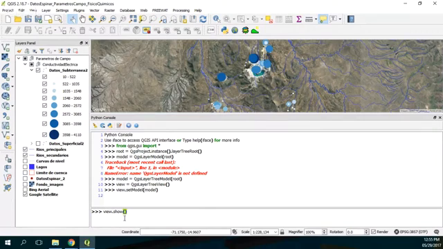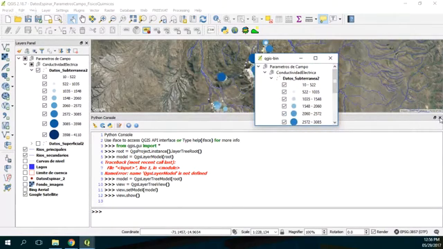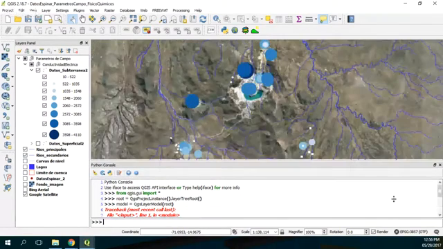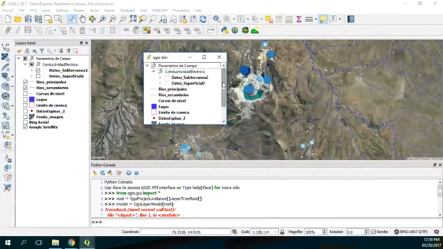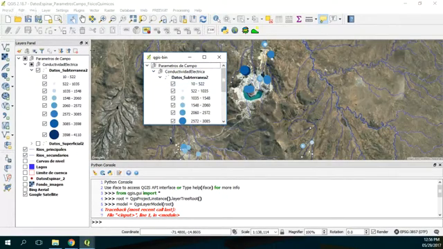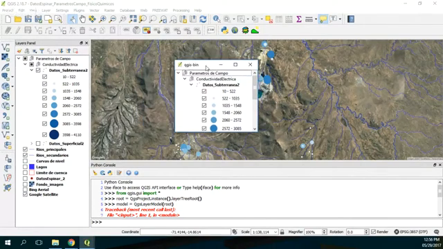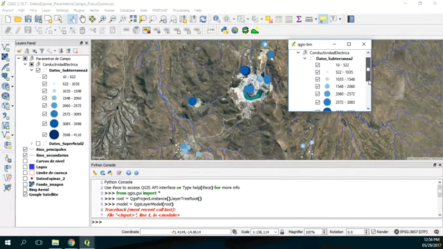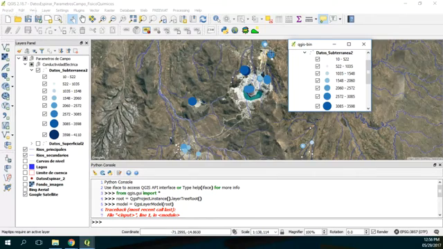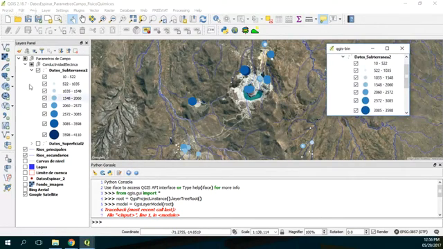If we run this by pressing enter, this will appear here. So we can collapse this or we can end this. It's up to you. I will just decrease it in size. Then you have a smaller copy of the QGIS layer panel, and from this you can say, okay, this value represents this, maybe this value represents this, and see. So it's more practical to have the legend here rather than have it here statically.